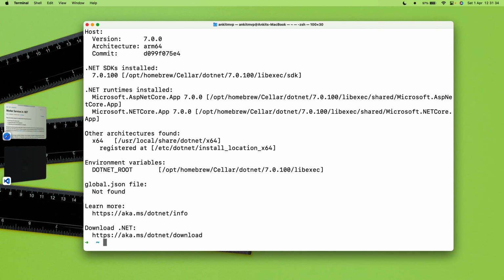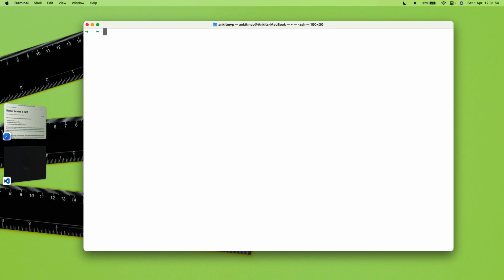Once you run that, you should see all this data, whatever I'm showing you. Right now I have .NET 7.0, but if you have .NET 6.0 or 5.0, worker services are supported in both of those versions as well. Now since we have .NET already installed, let's look for a path and create a project. I have a path known as repos, and within repos I want to create a new background service, right? So I'll use the .NET CLI.